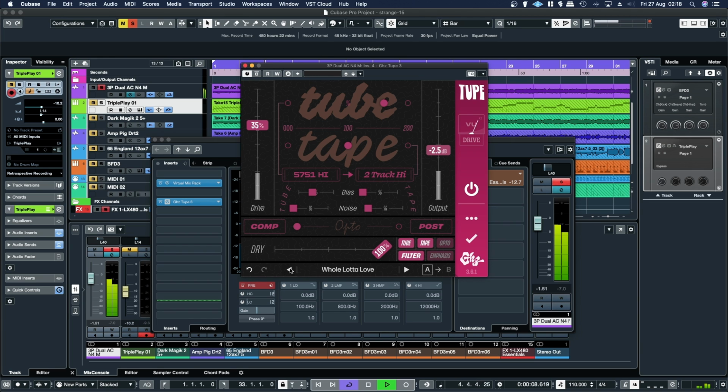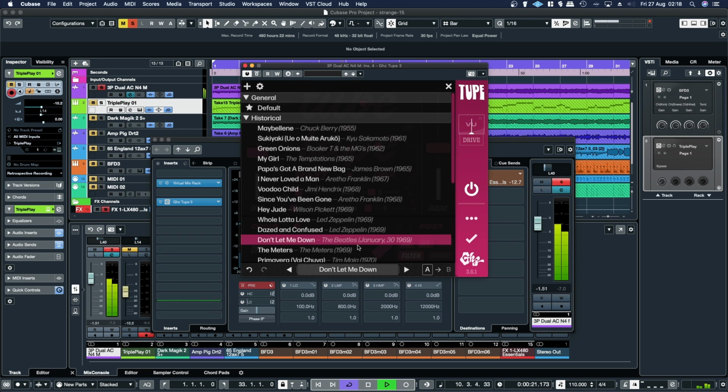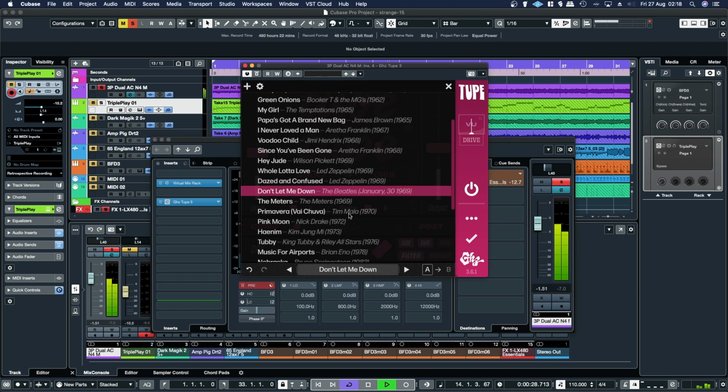Led Zeppelin and the previous bit of Beatles. More Led Zeppelin. So they actually give you the artist, which is pretty cool. I don't know if they needed permission to do that or anything, but it is really useful to have. A lot more driven.